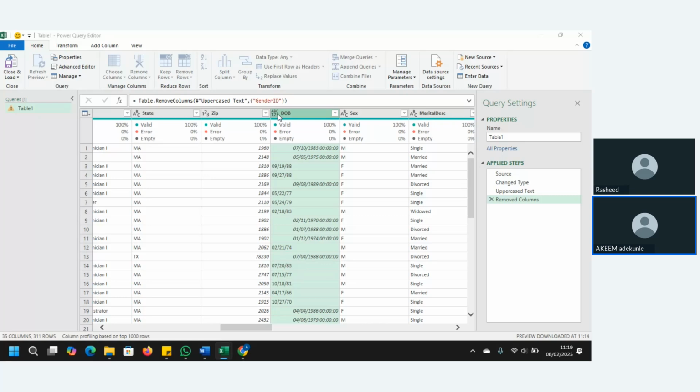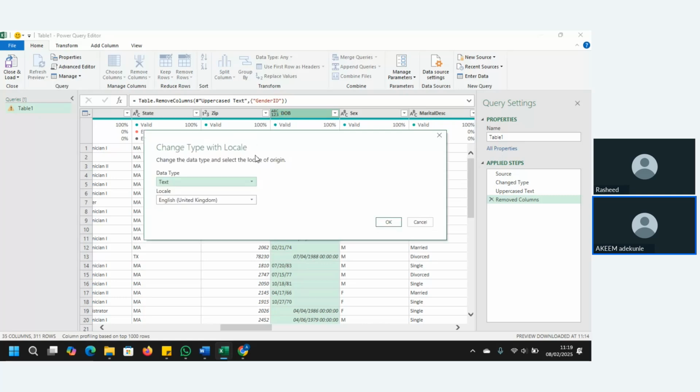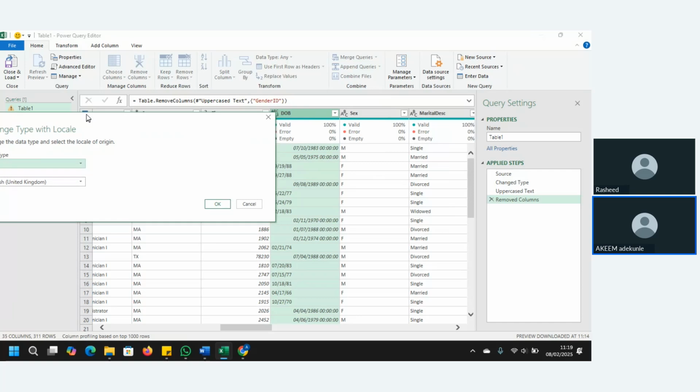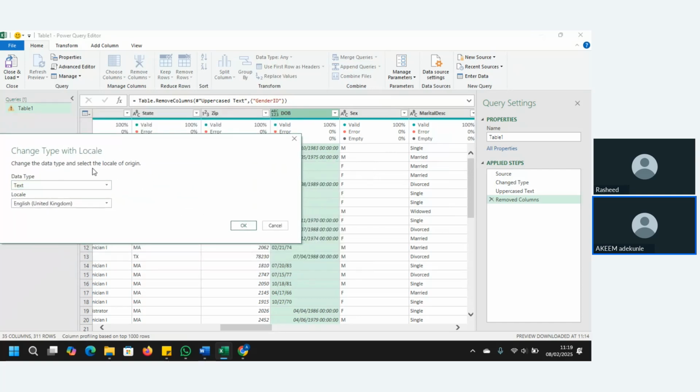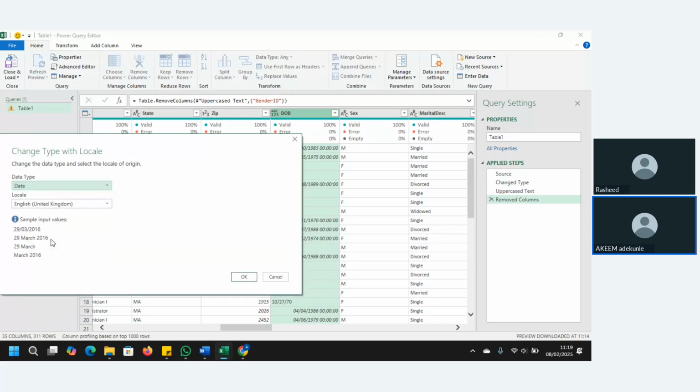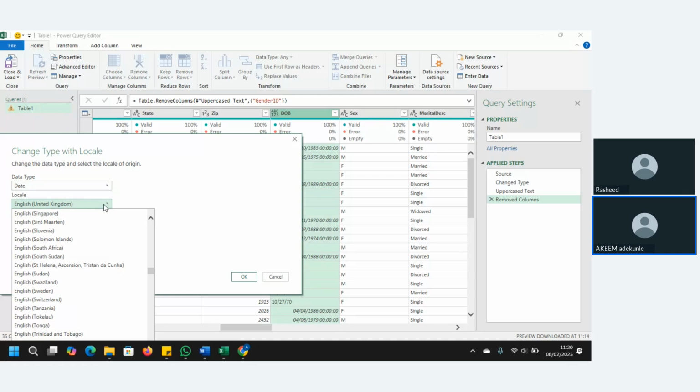I want to explain using the locale approach. I want to change this using the locale. Now I need to explain this. Currently, this column, I will need to tell that this column is a date column. That's what I'm going to tell. And this date is not the default time. My default time is in UK format, which is DMY. I will now look for any country that uses MDY.